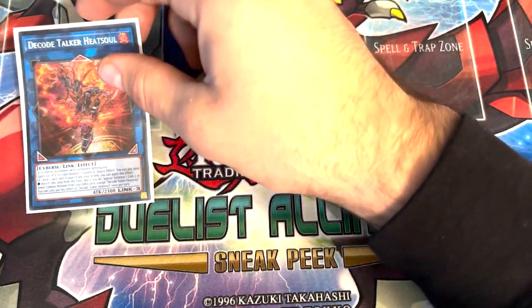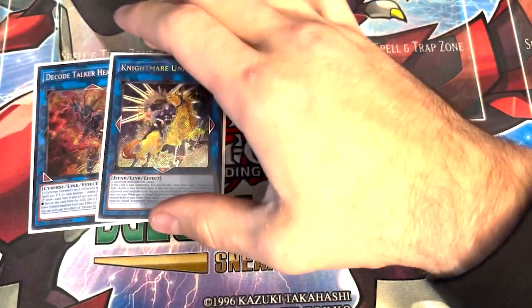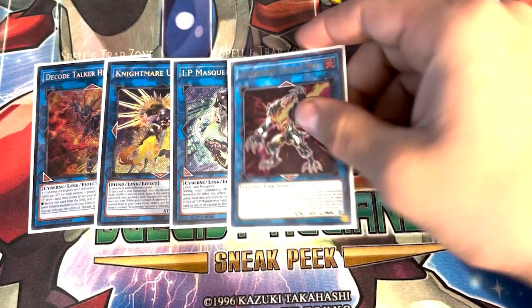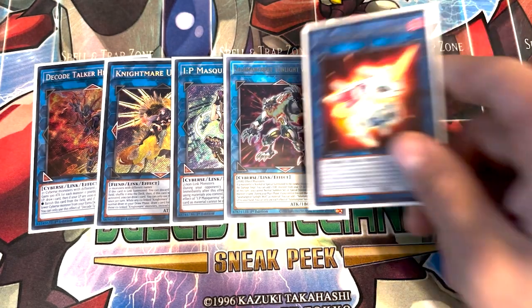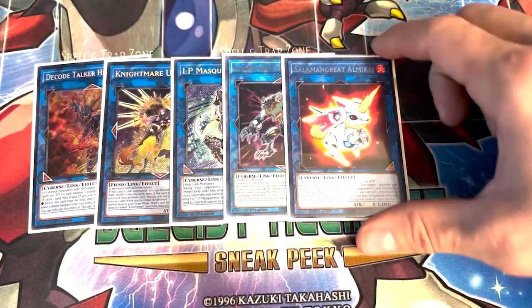For the links, I've got the 1 Heat Soul. It's a quick effect draw, and it's got a little removal effect on it. The 1 Unicorn, because I don't have an SP. The 1 IP, because the Unicorn needs a friend. The 1 Sunlight Wolf, because it's really good in this deck. It generates advantage by getting stuff back out of your graveyard, and it's a really easy summon. The 1 Almirage, because you would need it with the IP to make the Decode Talker Heat Soul.